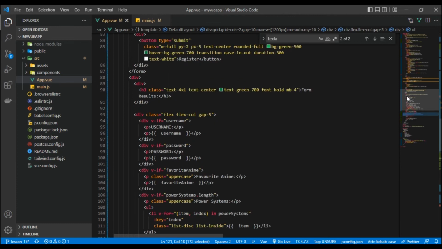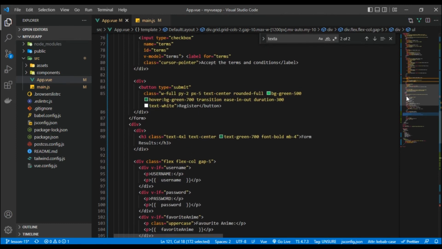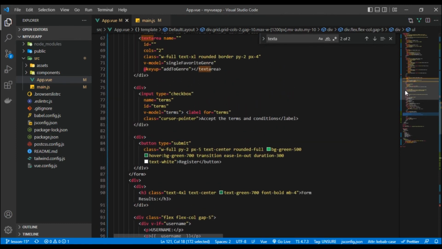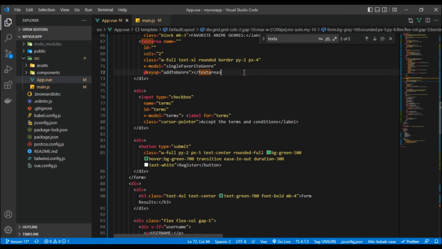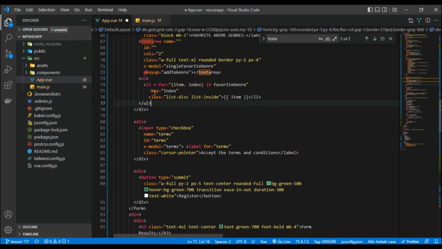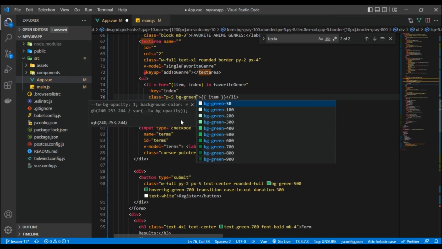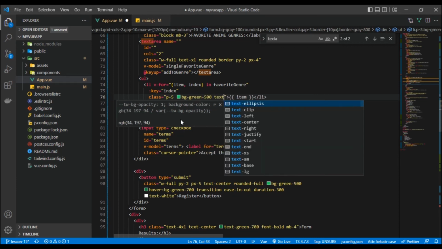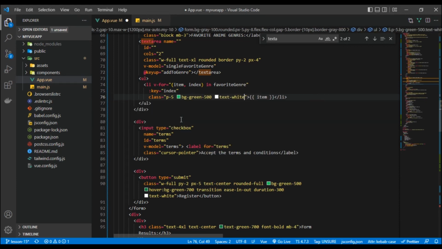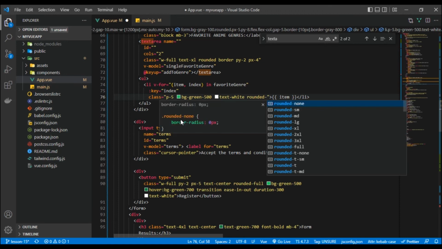Instead of having this here, I'm just going to come below the text area and do this. Instead of having a list, we're going to remove that, and then add a padding of 5, background color of green 500, text white, and rounded full.